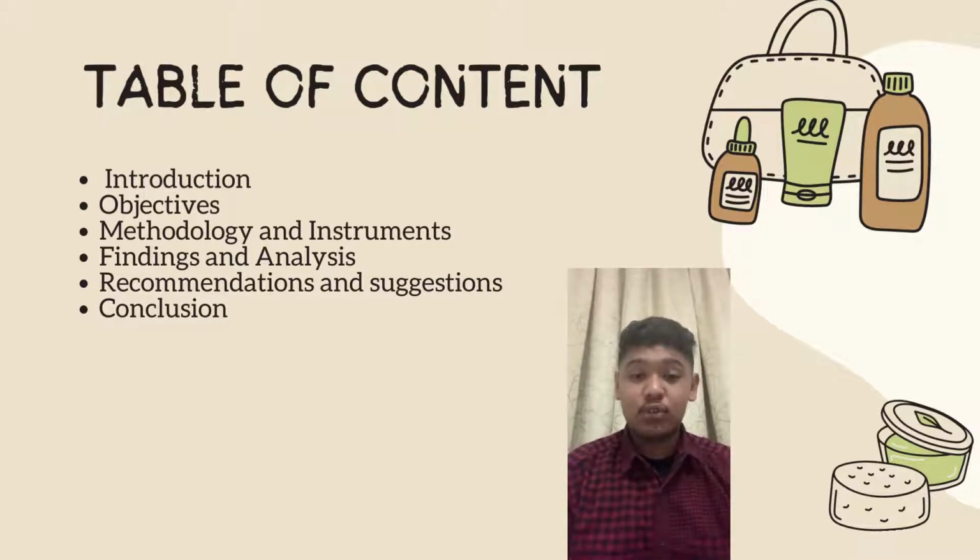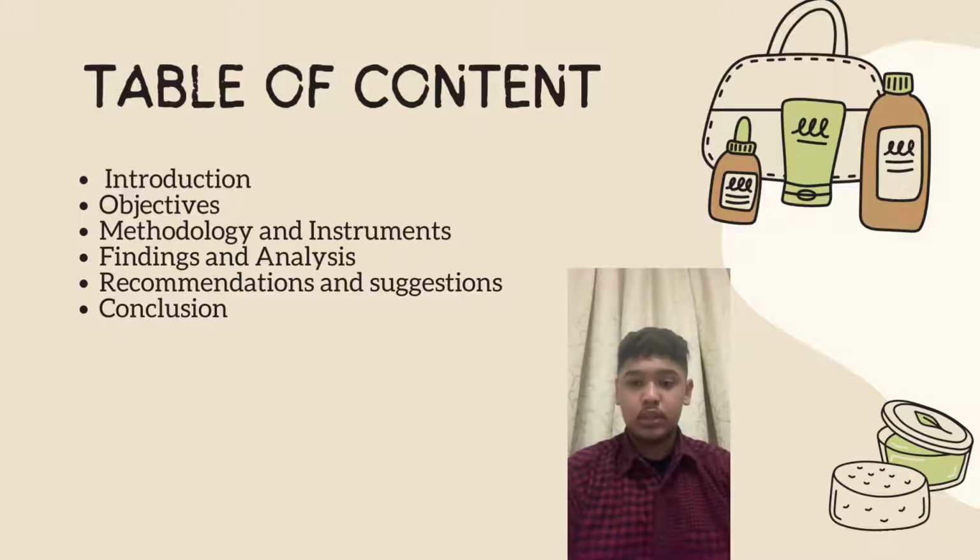Okay, first I want to present our slides. Here is the table of contents. This slide includes the introduction at the beginning. Next is the objective, followed by methodology and instruments. We also have findings and analysis. After that, we prepare a slide about recommendations and suggestions. Lastly, we prepare a slide about the conclusion.